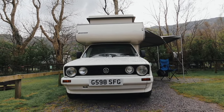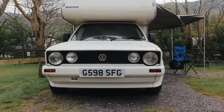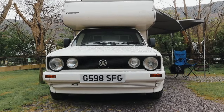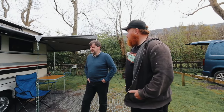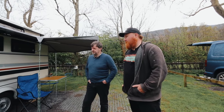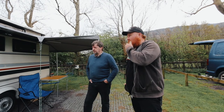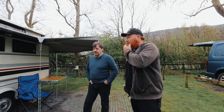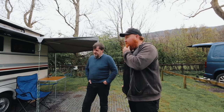Do you know much about the history of the Caddy Sport? Were you saying Volkswagen didn't really have a plan for this, they just sort of chucked stuff together? The story I've heard - and these are all just internet rumours - is that a bit like the GTI, an engineer said, oh, we can do something with this. And they said, okay, go away, play, see what you come up with. So they came up with the Zender body kit.